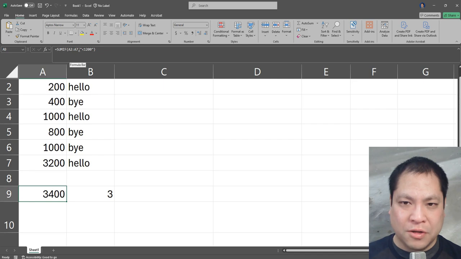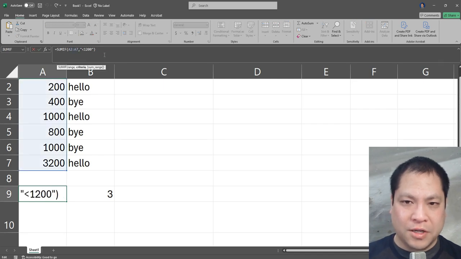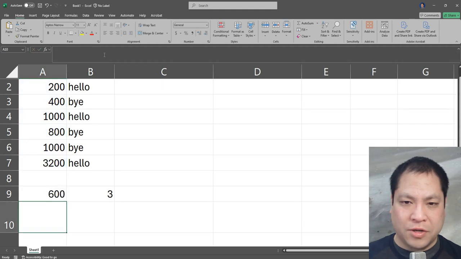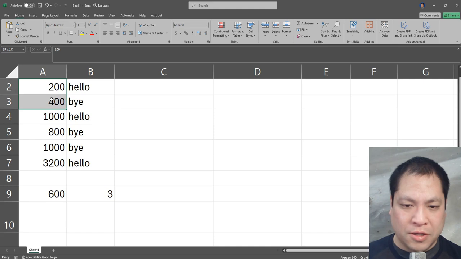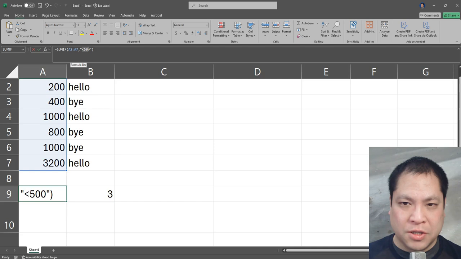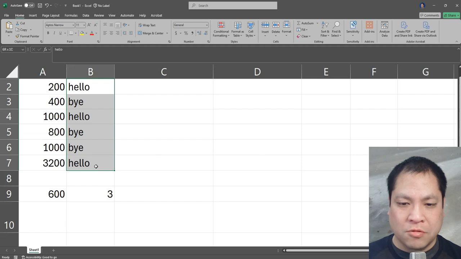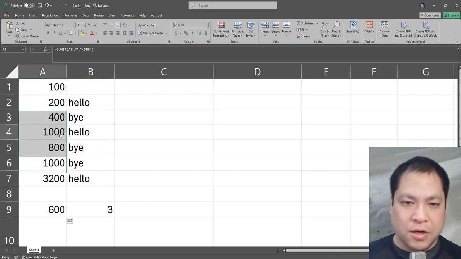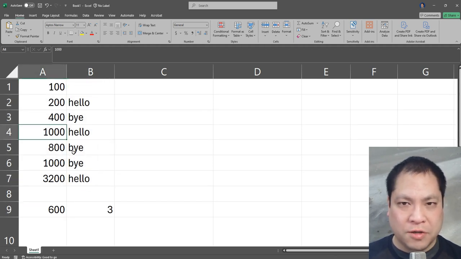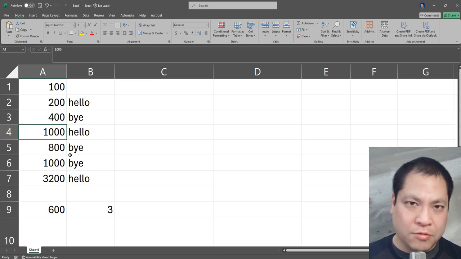Let's change it to less than 500. And so, yeah, sure enough, there are 2 things here less than 500. There are 200 and 400, and that does add up to 600. So that is correct. So yeah, you can do different kinds of conditions in the criteria. You can't do SUMIF with these word ones because, of course, you can't add up words. So it only works for numbers. Okay, so that's a few different functions that we haven't learned yet, but now we have. So that's all for this video, and see you in the next one.